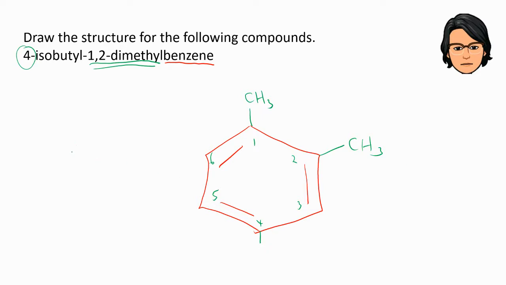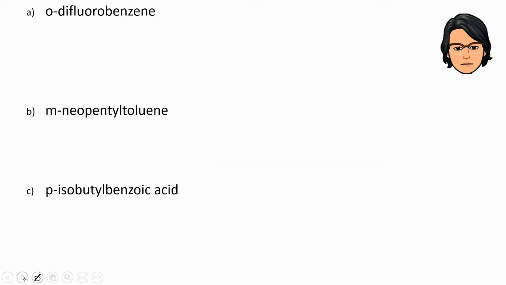Remember, isobutyl you have 4 carbon. Iso means that it must have a symmetry fishtail at the end. So where do you put your 4th carbon? You put it like the fish bone. So 1, 2, 3, 4. Okay, then you complete it with the hydrogen. Okay, now we go to the next one.